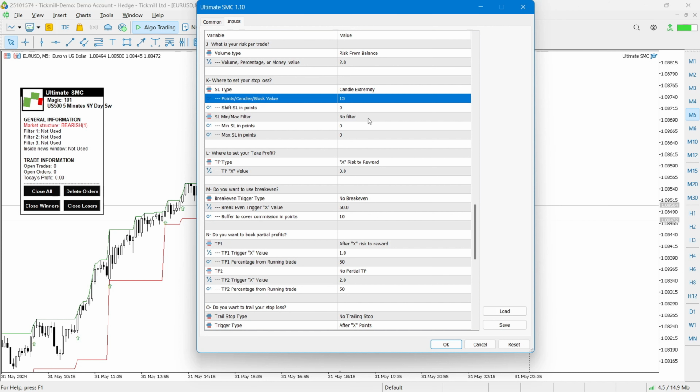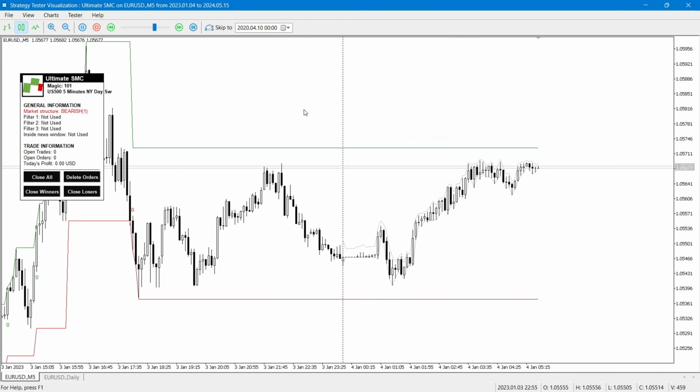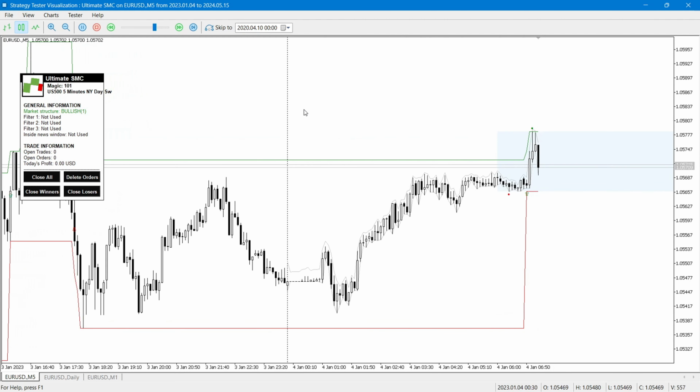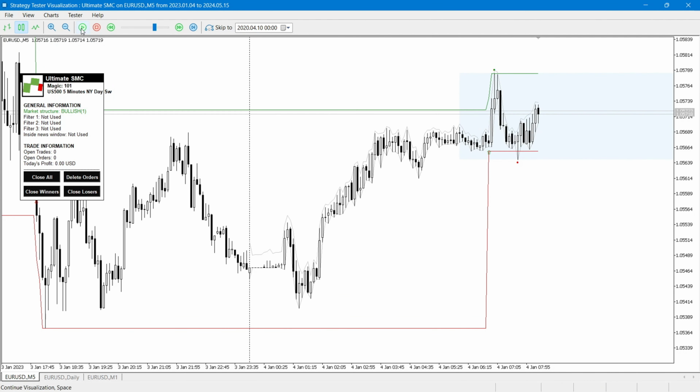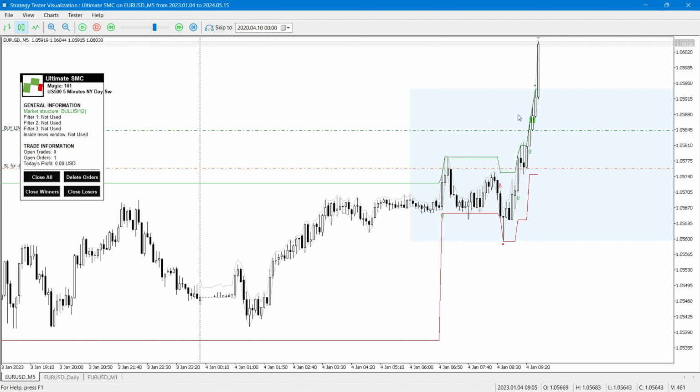Let me give you just an example. In this configuration, I'm running on the backtester. I have a candle stop loss and the value is 2. So whenever a trade is set, I'm gonna set my stop loss 2 candles back. I'm on a fair value gap entry, so the extremity of the fair value gap. And I have 2 candles, 1, 2, and this is where my stop loss is. If I put, let's say, 25, my stop loss will be here.